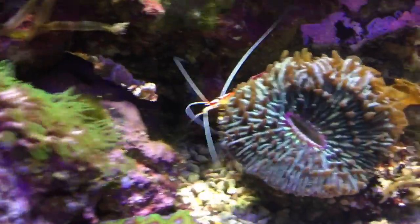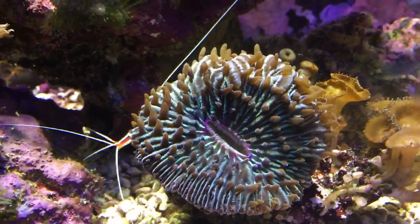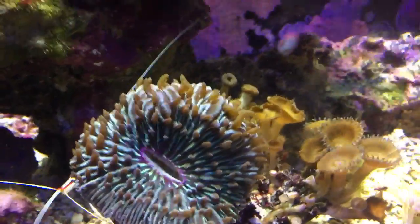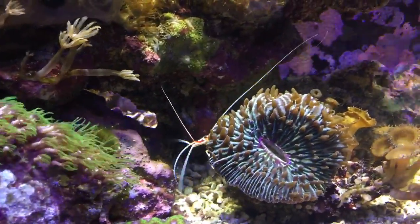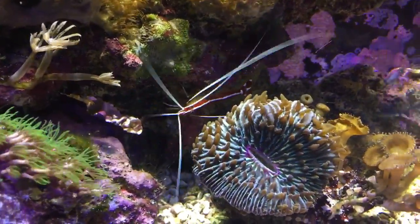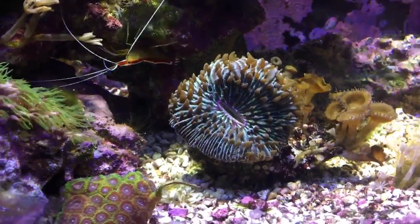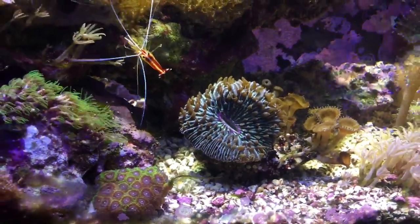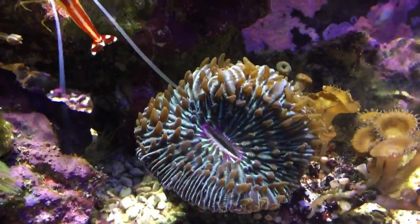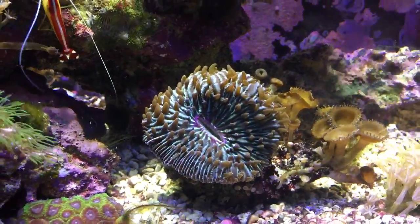Look at the mouth open. You rarely see this guy's mouth open on this plate coral. He's usually super inflated, but I dropped a pellet in for the shrimp and it landed right on top of it, and about a half an hour ago, and it's gone. So he probably used his little fingers there and worked it all the way down to the mouth. But that's just crazy, beautiful as well. Nature is super weird.